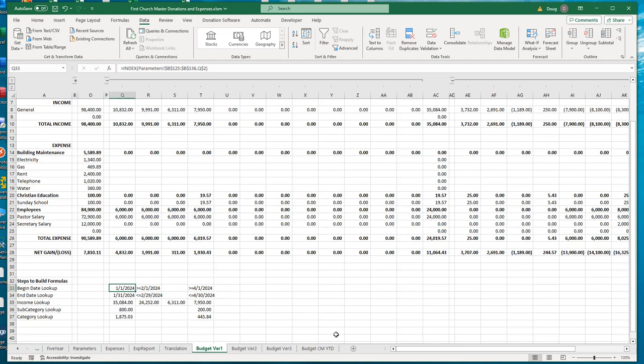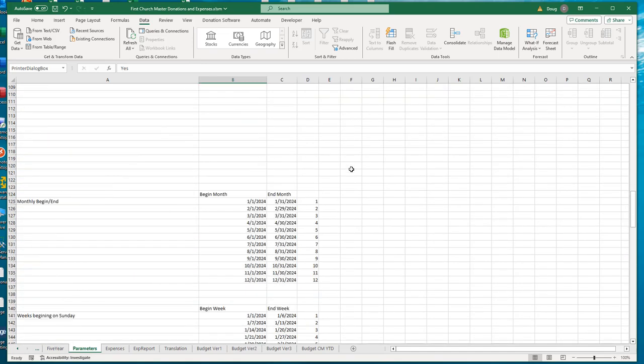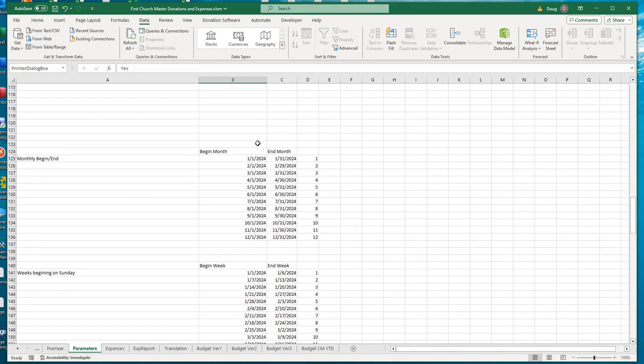Okay? And what you need to know is that I have created for you over on the parameters tab, go down here to the bottom a little bit. Because I have needed this in hundreds of other cell formulas myself, I've created over here a list that shows the month number, the date that the month begins, the date that the month ends.